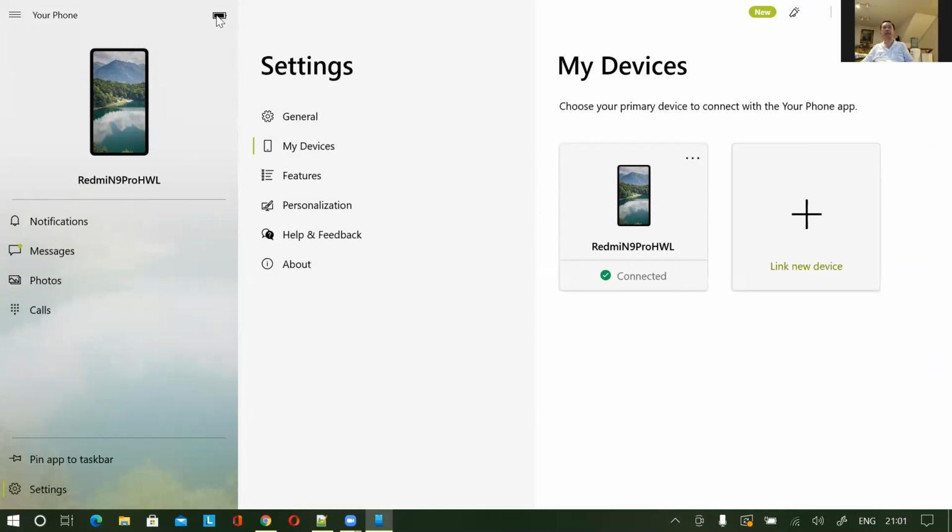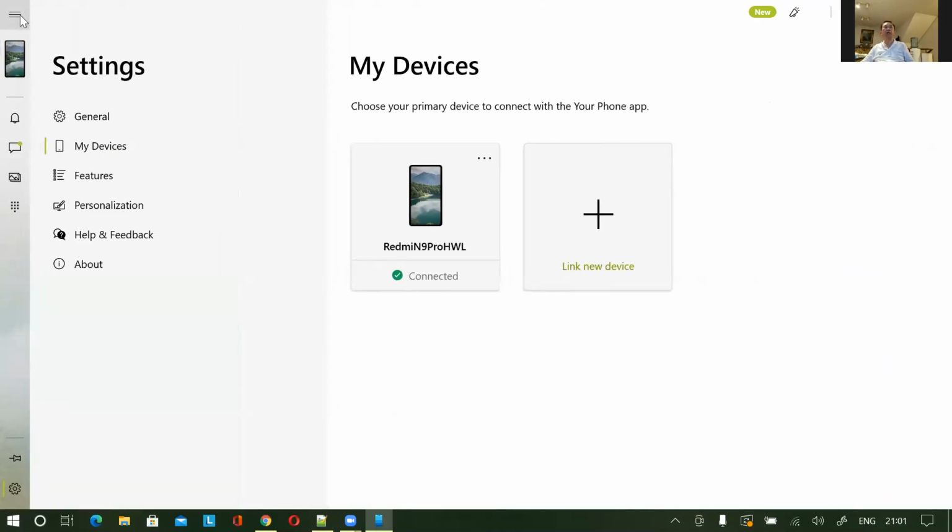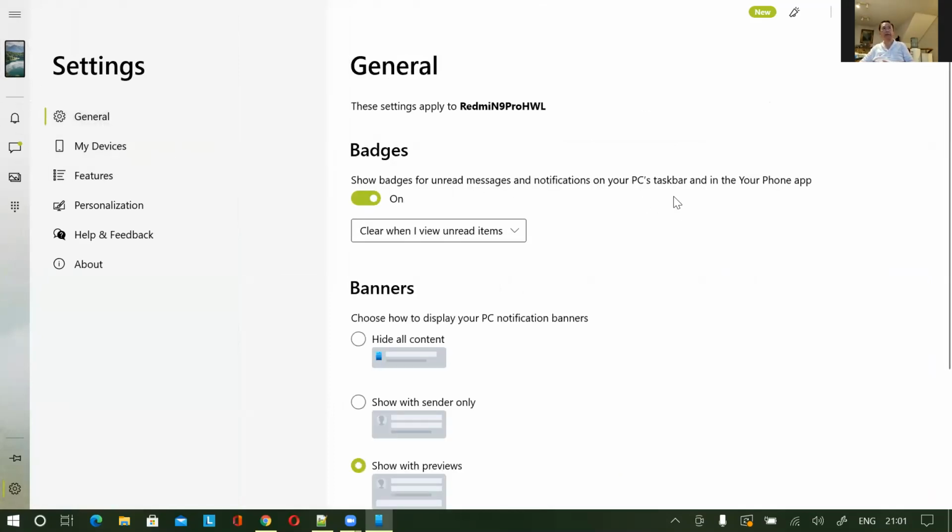I expect to see the home page of your phone on the computer.